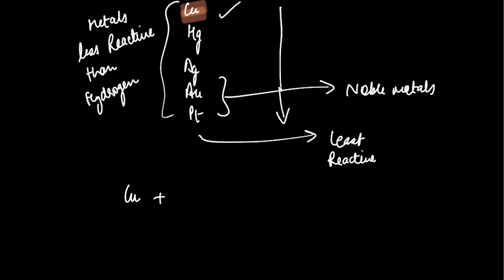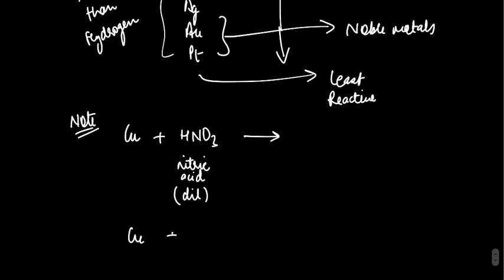I'm writing out of the blue over here, so you can write this as a simple note. That's not a type of displacement reaction, but these reactions are very important. So copper reacting with HNO3, nitric acid, which is a very strong acid. There are two reactions which I'm going to write, in the dilute form and the concentrated form. It's generally going to give us more or less the same products, except for the nitrogen oxide over here. In both cases we are going to get the same salt, copper nitrate.